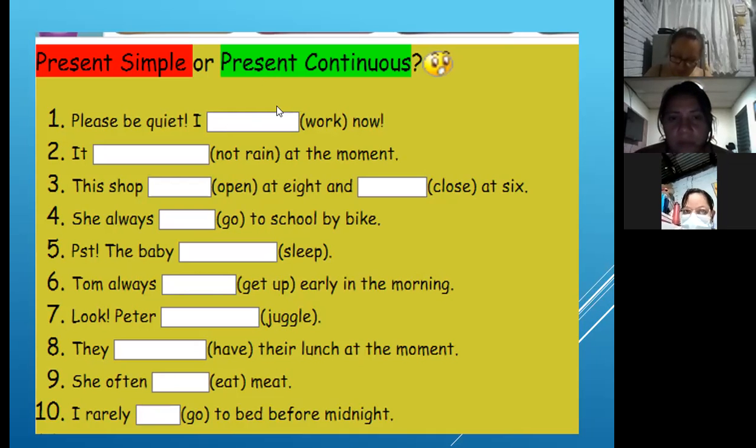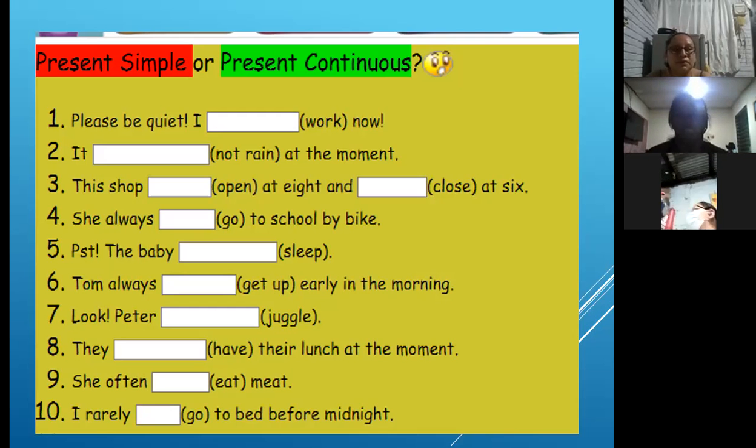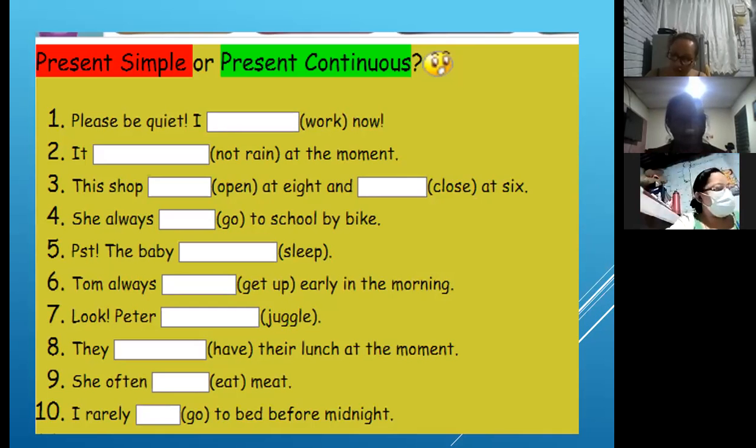So I can give you an extra clue about this. Para identificar brevemente el presente continuo, muchas veces usamos palabras clave como at the moment, right now, in this moment, immediately, right away. Estas palabras nos indican que algo está pasando de forma temporal. Pero cuando utilizamos always, never, sometimes, usually, almost always, adverbios de frecuencia que nos indican algo que hacemos como rutina, entonces automáticamente sabemos que es el present simple. This is actually part of the differences between the simple present and the present continuous.